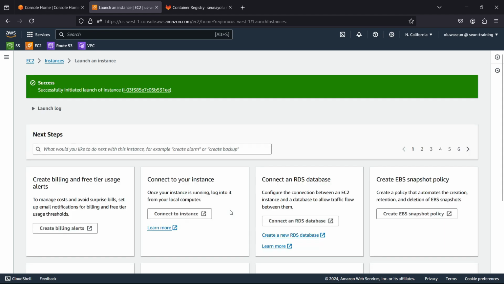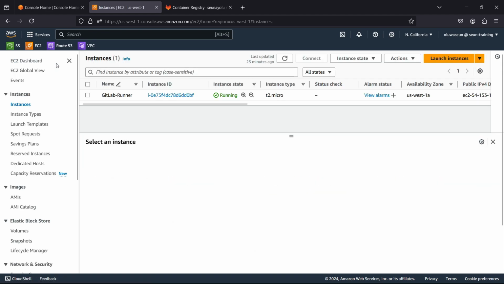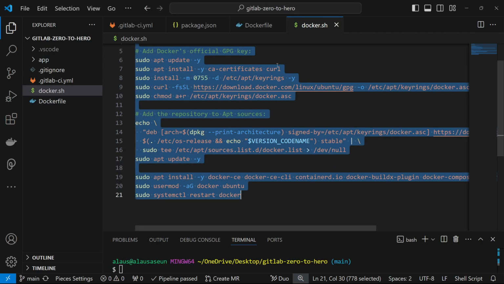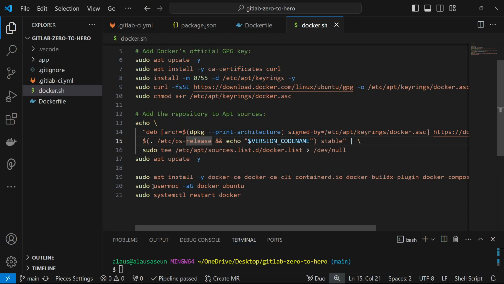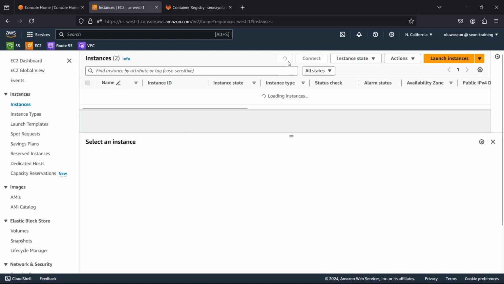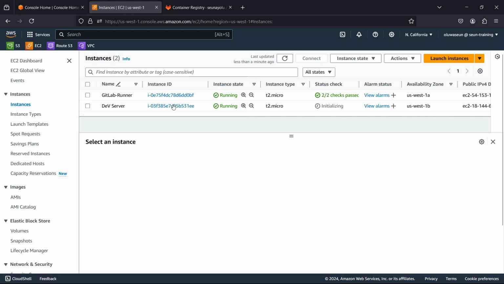And then by the time the instance is up and running, we just go and verify if Docker was actually installed or not. And if you look at the script also, we also run a command here, which is basically to add the Ubuntu user to the Docker group. So that our Ubuntu user can actually execute Docker commands without getting any permission denied error. Okay, so that's the importance of shell scripting there. So here, the dev server is already running, but of course, let's wait for it to finish all the initialization and all of that.